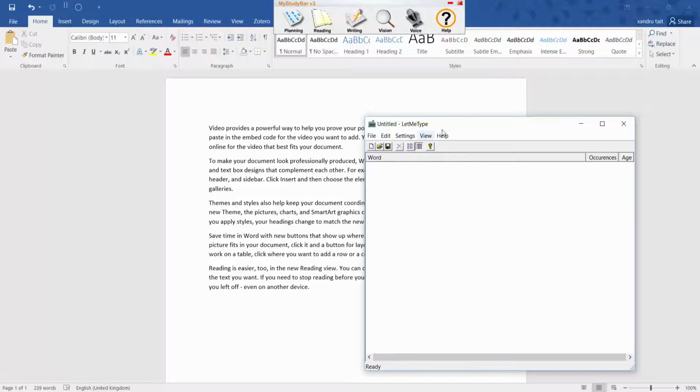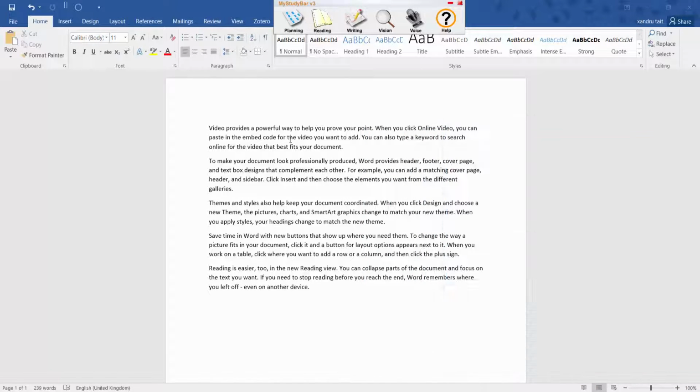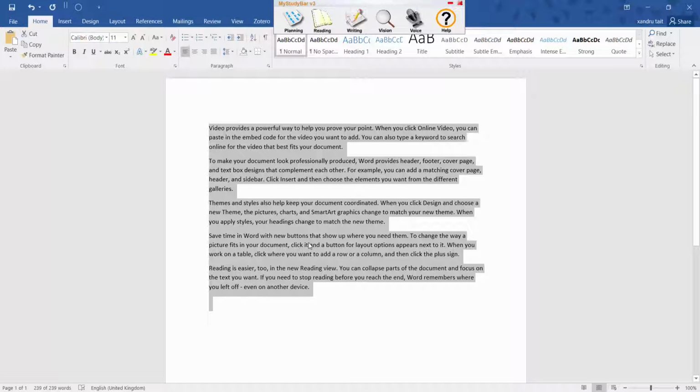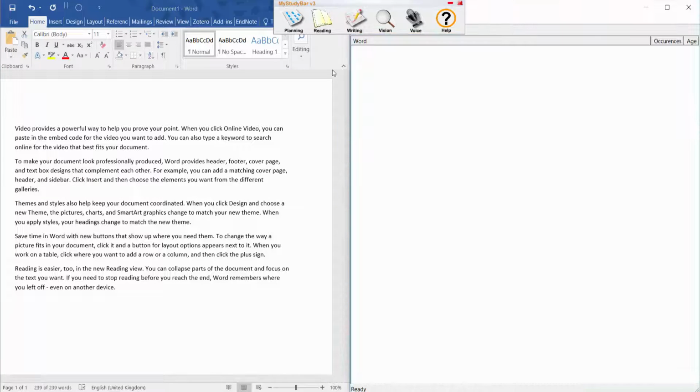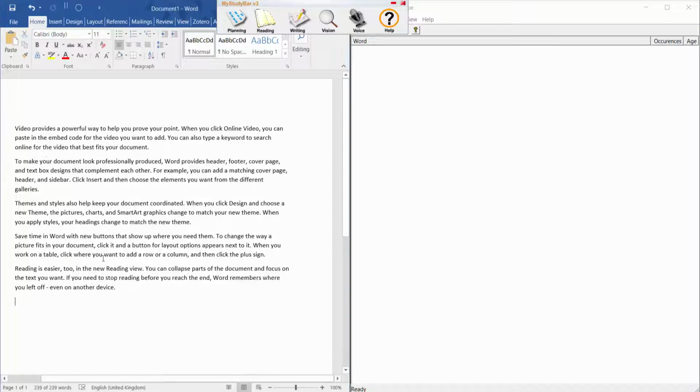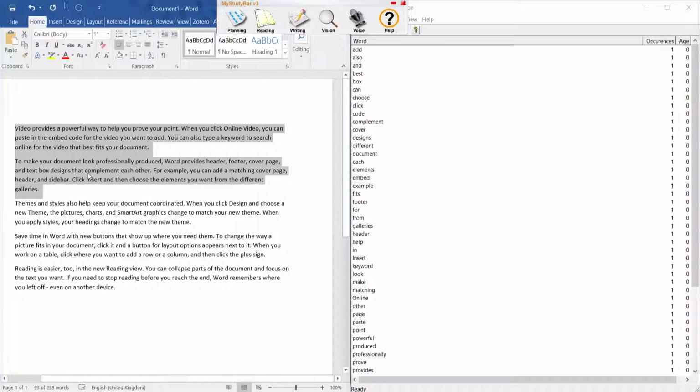So for example, say you was doing an essay on videos. We'll use this as an example. So I'm going to Control A and copy that, and then Control C or right click and copy. I'm then going to open up my prediction option and drag this to the right so that it locks in, so we can see both. I'm going to highlight what I want, right click and copy.